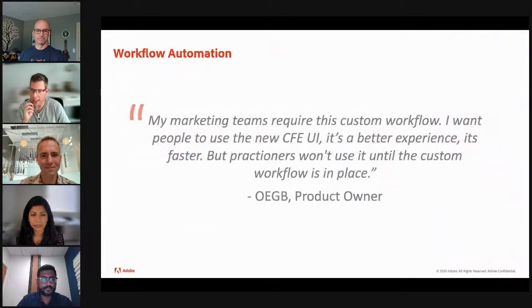The first one here is all about workflow automation. I mentioned that pharmaceutical company at the beginning. Lots of companies need this concept of automating their workflows. It's a critical aspect of any organization. And really, the expectation is that a software application is flexible enough to support an organizational workflow, a custom workflow. UI extensibility really shines in these use cases and makes it easy for these custom workflows to be implemented into AEM. As you can see from the quote here, one of our customers, Ogebe, is using UI extensibility for workflow automation.